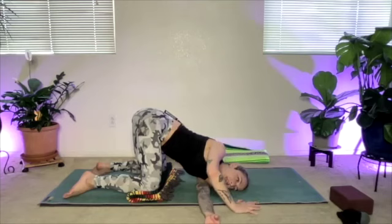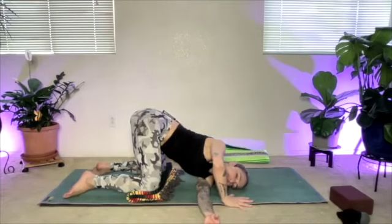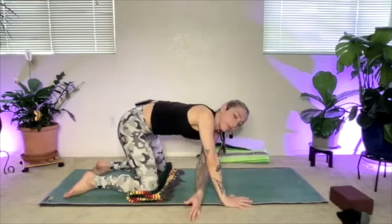Now notice that right hand, push that right hand into the floor and then unwind. Left arm goes all the way up.